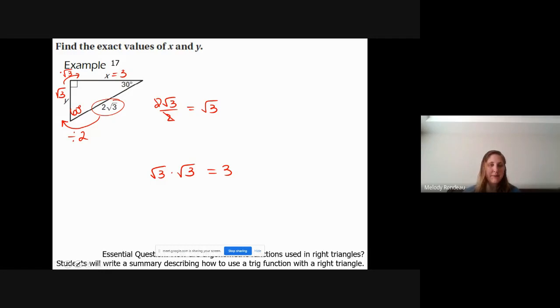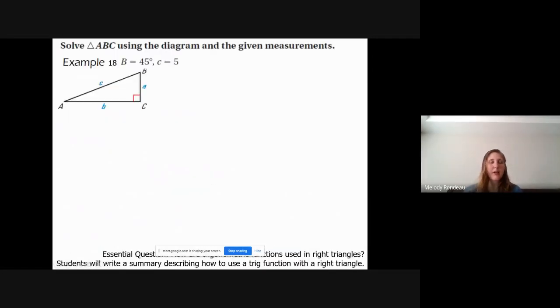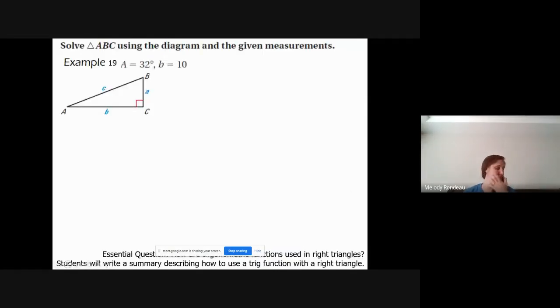All righty. Then we shift gears a little bit from 30, 60, 90 to go back and practice trig. So hopefully you enjoyed the 3 bears and Zach and Cody. The next 2, actually, I think I'm doing 19 and 20. We're going to skip 18 just because. And we're going to go to 19 and practice this one.